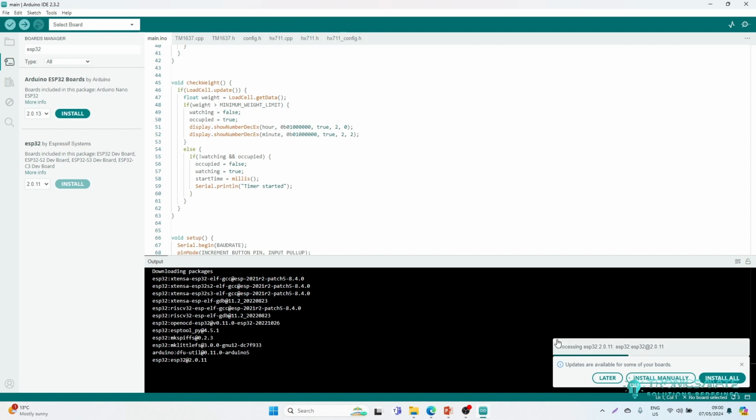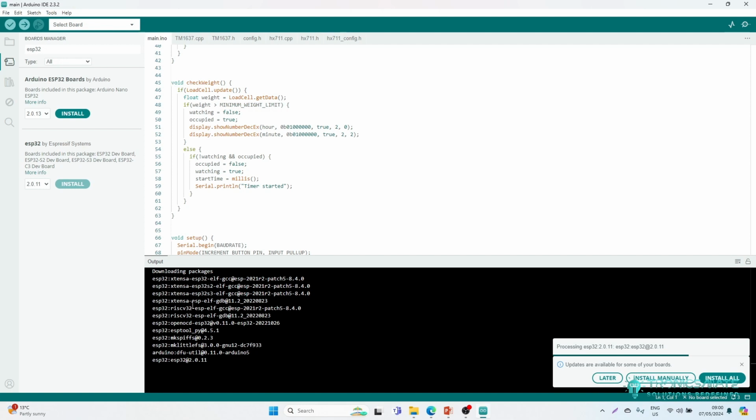It is taking quite a bit more time than expected, but it is normal to take this time because there are a lot of different packages to be installed. Nowadays there are different versions of the ESP32 coming, so all the packages are downloading.